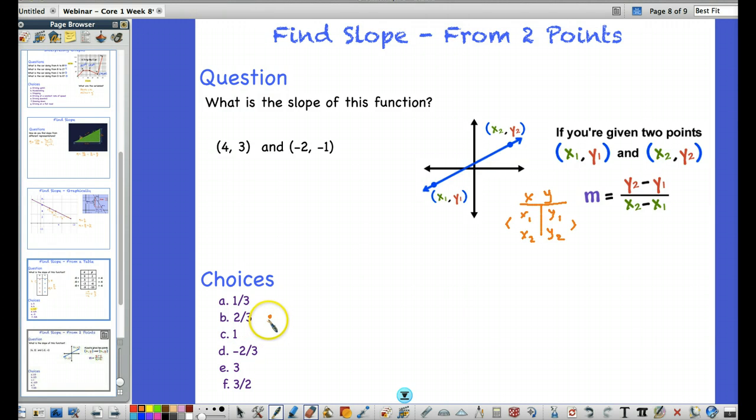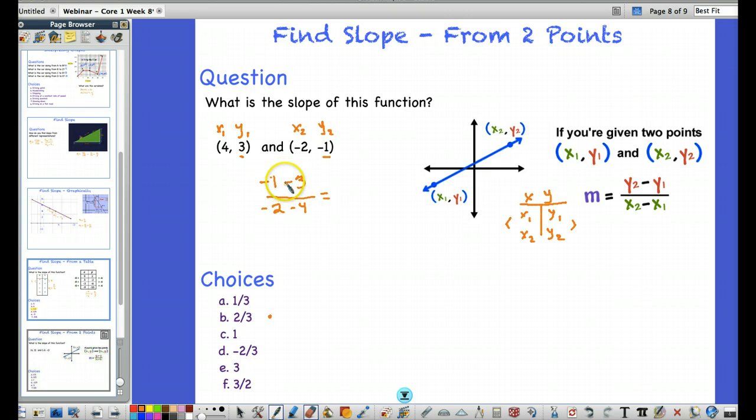Janae, do you want me to go over it? Okay. All right, you guys. So we have y2 minus y1. It doesn't matter which points you pick, right? I could have this one be my x1 and this one be my y1. It doesn't matter. I could have this one be my x2 and this one be my y2. But I could flip it. It doesn't matter. So if I follow the equation over here on the right, I would take -1 minus 3. That would be my change in my y's, right? Have to pull my y values. And then my x's would be -2 minus 4.